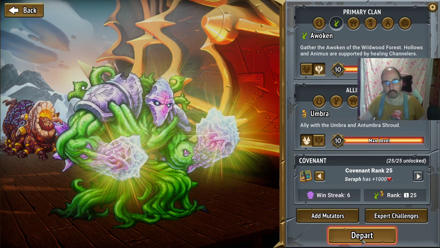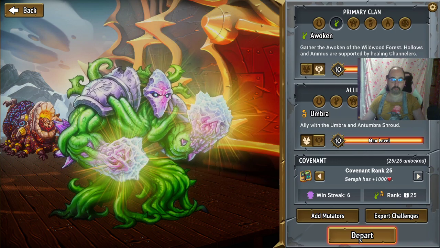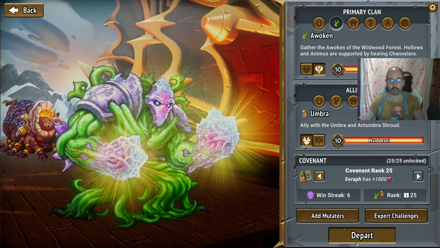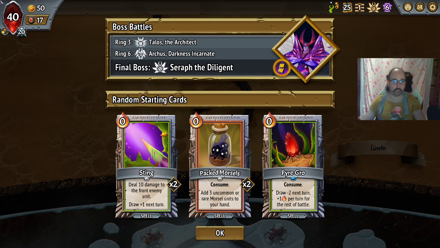Yeah, let's go with Shade Splitters. Not a big fan of Blink, although it... no. Nope. No Blinks. Because Awoken has a lot of good tools to kill backliners.